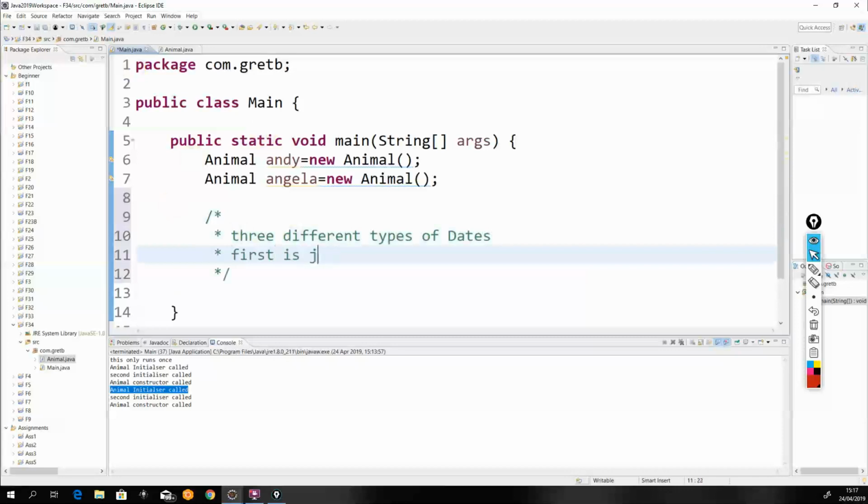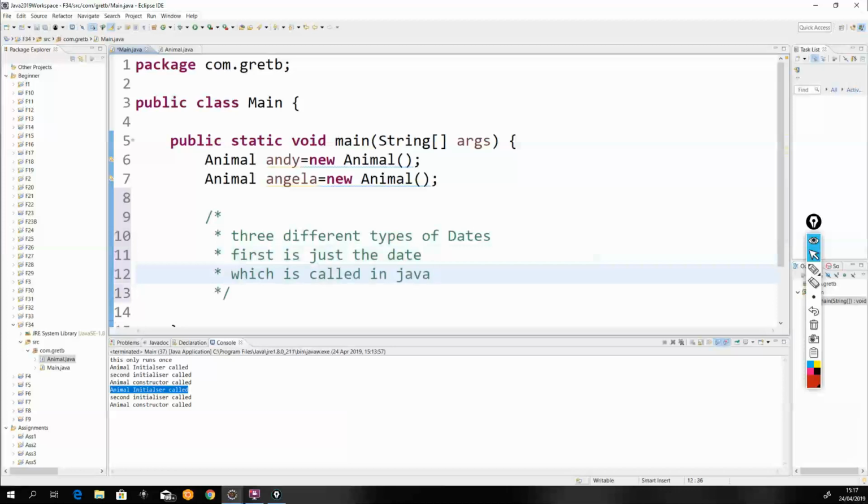First is just the date, which is called in Java LocalDate. So that's the data type, which is in Java the LocalDate data type.